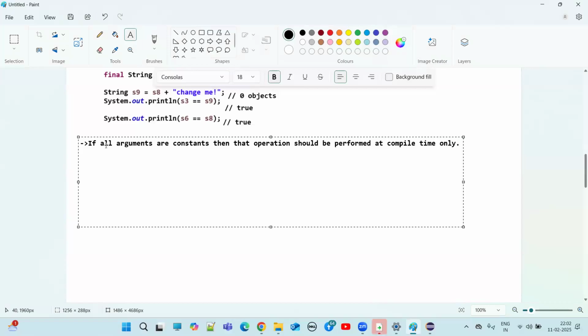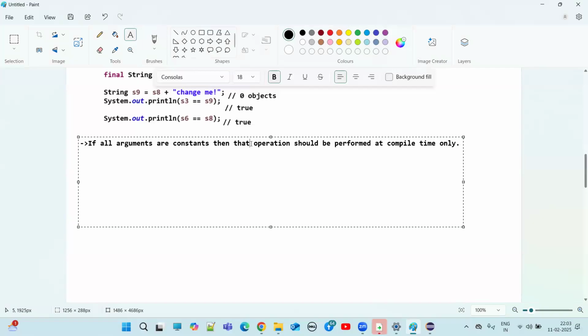If all arguments are constant, then that operation should be performed at what time, guys? Compile time only. Here that operation means what? Plus operator, plus operation. If all arguments are constant, then that operation should be performed at compile time only.